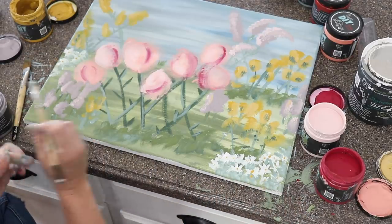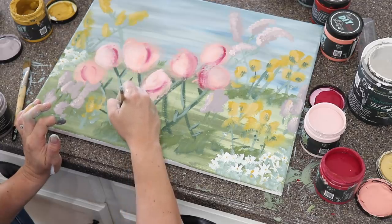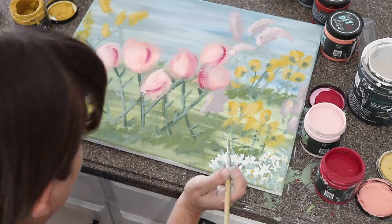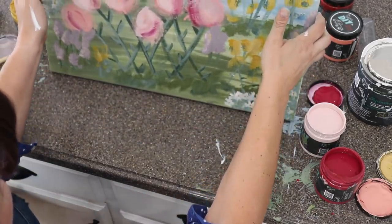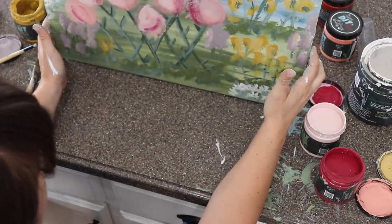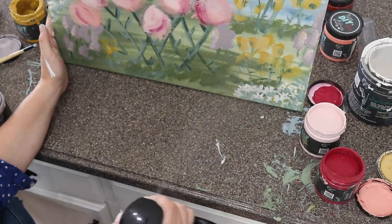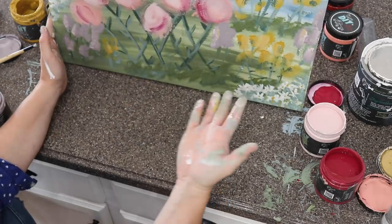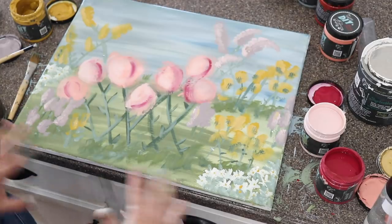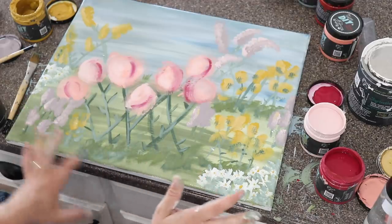And then I like to come in once I'm all done and add some more shadows and depth. This is just gonna blend the colors just a little bit. Once you like where they've kind of blended and dripped to, you're gonna wanna lay your artwork flat once you get the drip and movement that you want. I am done. I like the way this looks. I'm gonna let this dry. If I feel like I need to add something later, I will, but I'm really pleased with this.